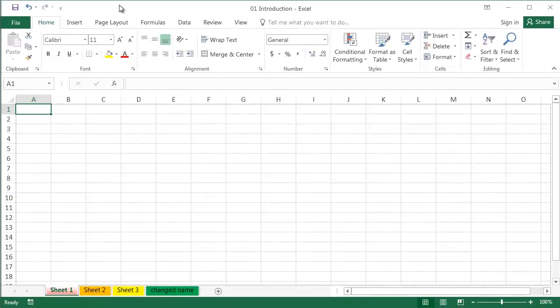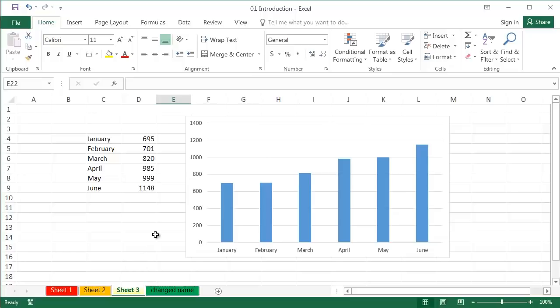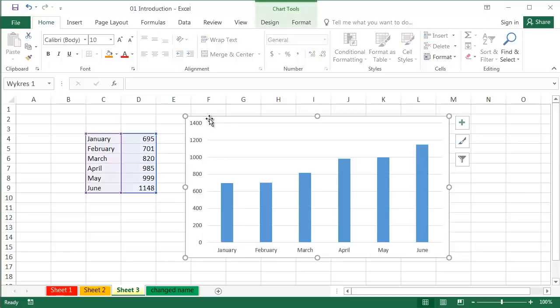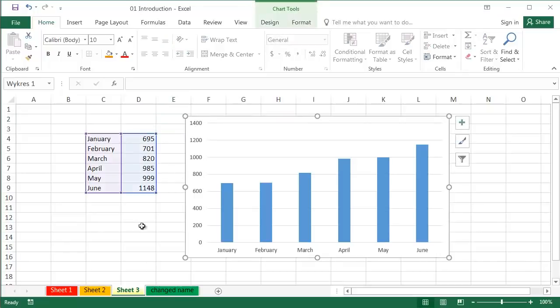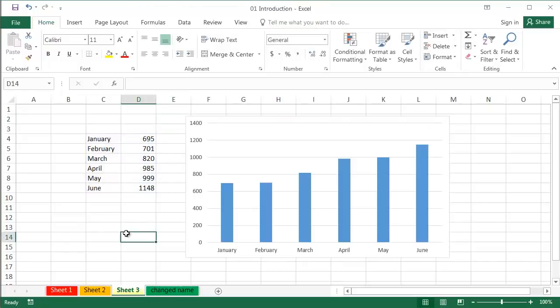A common beginner problem is the fact that the icons that cannot be used at a certain moment will not be visible. For example, if we want to change the design or format of a graph, I will not find the appropriate commands on the ribbon right now, since I currently haven't selected a graph in this file. The design and format tabs appear after selecting a graph. To select a graph, click on it. To deselect it, click anywhere outside the graph.